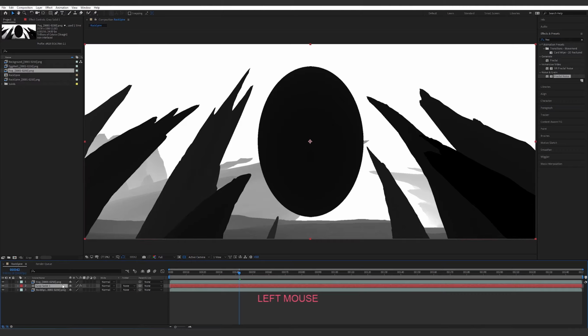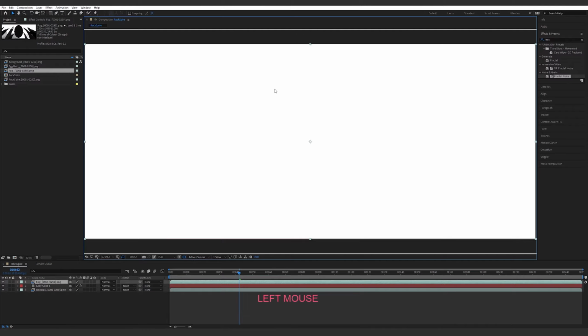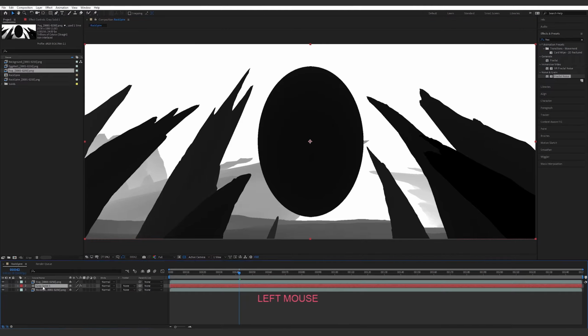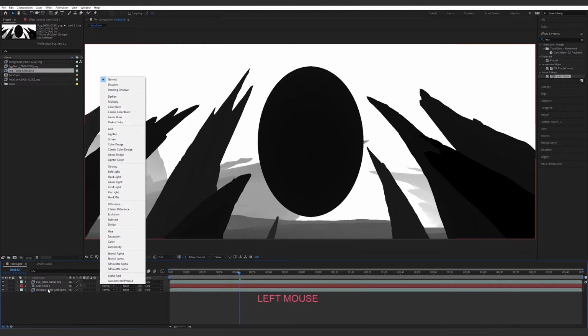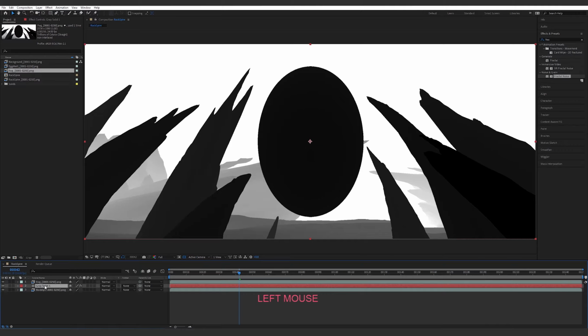So we want to set a track matte for our smoke layer. We've got just four options: alpha matte, alpha matte inverted, luma matte, luma matte inverted. Because this is a luma matte, there's no alpha information in this. If I switch to viewing the alpha, it's just going to be solid white because there's no transparency here. It's just white and black values. So I'm going to use luma, which is white and black values. So we'll click on the gray solid, which is our smoke, and I'm going to go luma matte.